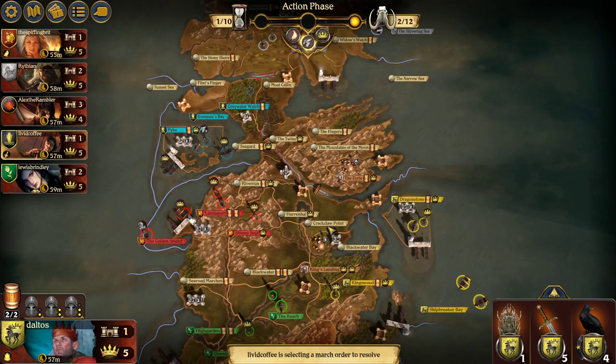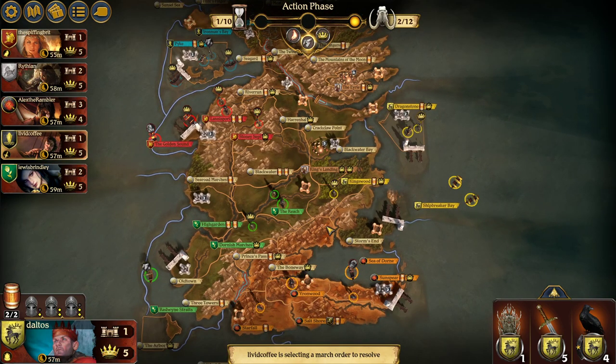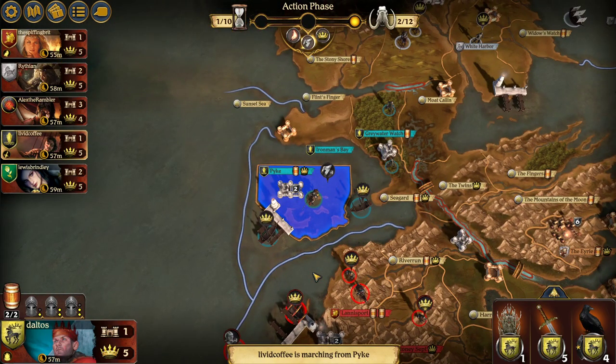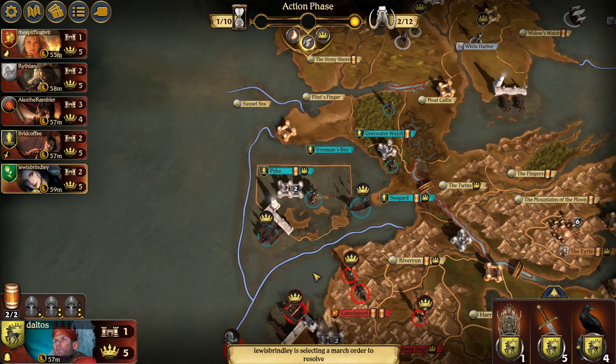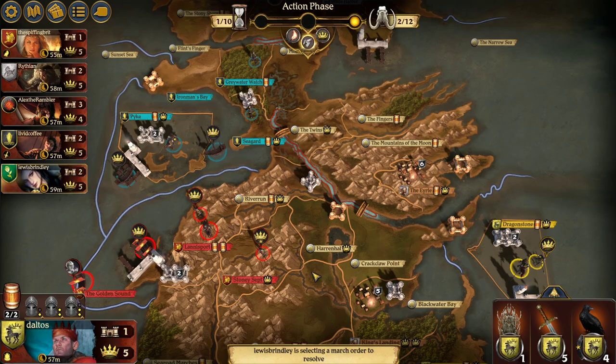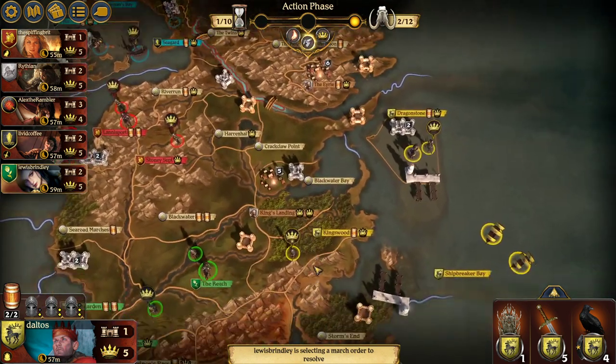I moved one unit from Saltshore to Starfall, but when I moved out of there, I was going to lose control of Saltshore unless I spent one of my crowns. So I did. That's another thing you need to do. If you don't have a unit in that particular area, you have to have a unit in that particular area in order to keep control of it. That's ridiculous.